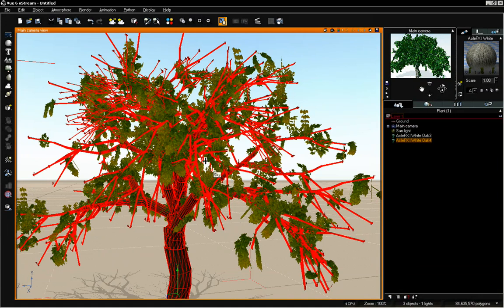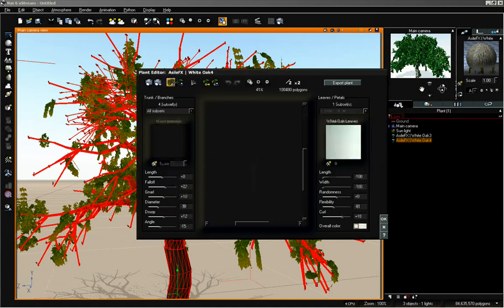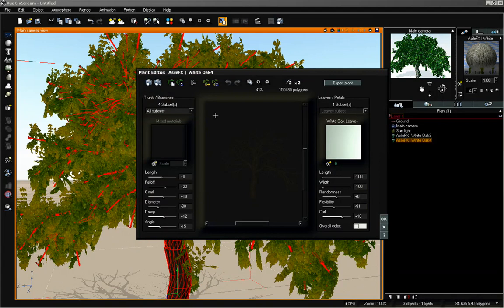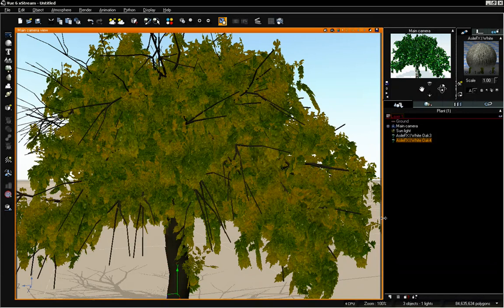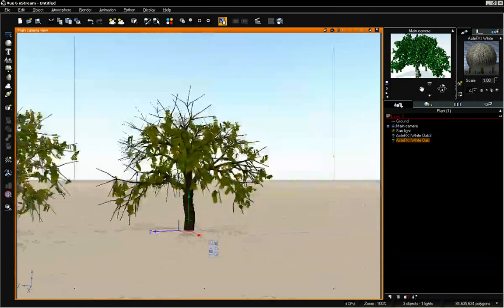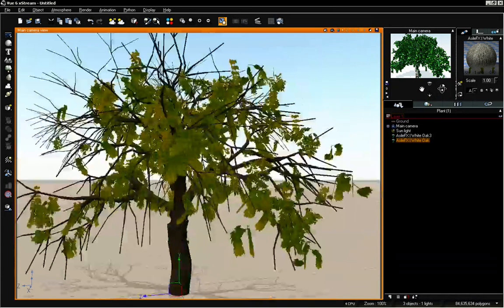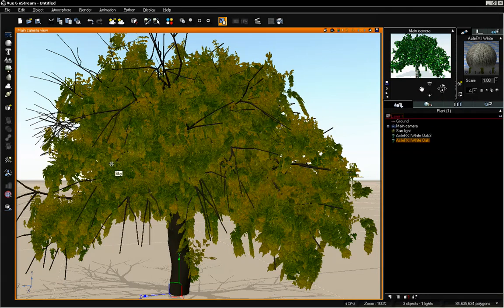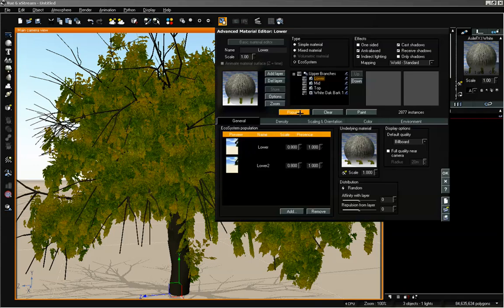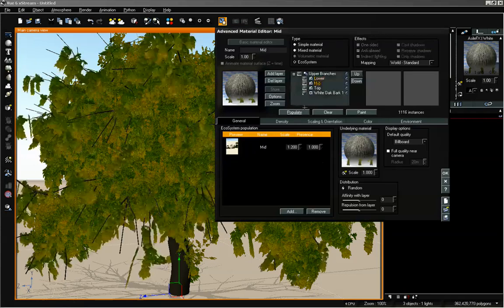So let's go ahead and open up this tree, and I'm just going to grow a new one. Now, of course, because the way our materials are, we really can't see it in the preview. So I'm just going to grow a new plant and just assume that it's something a little bit different, and it looks like it is. Now we can see that our ecosystem is being populated in the wrong place. So we will need to open the material and just repopulate each one of those layers.